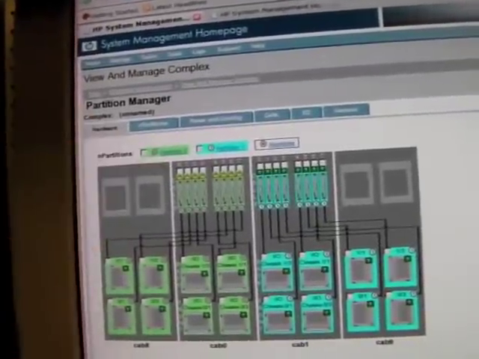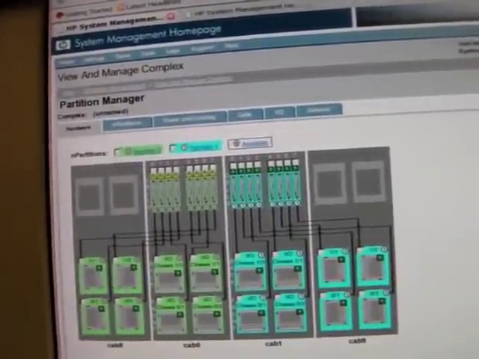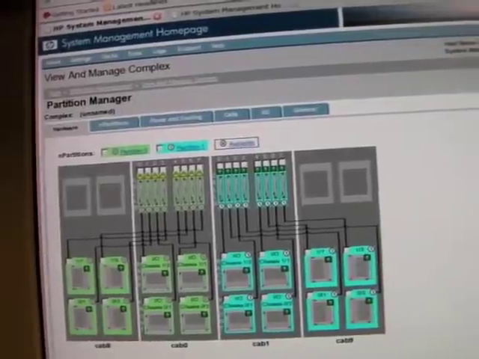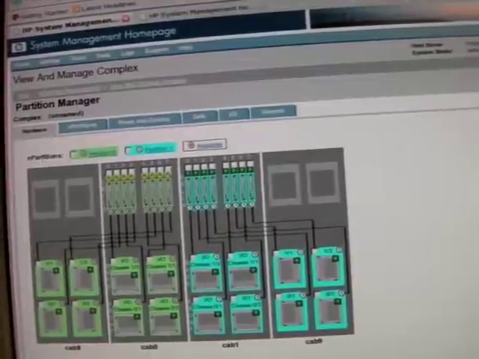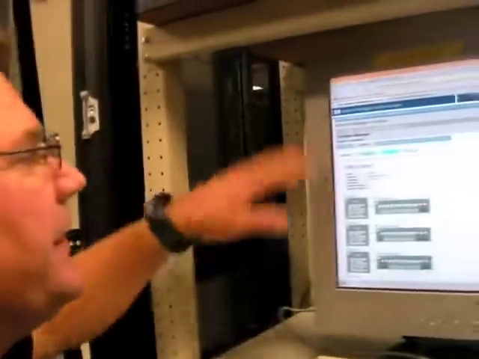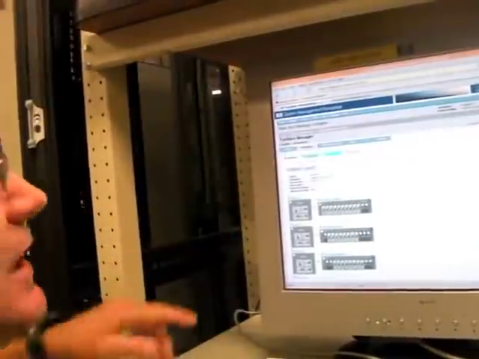And it's showing which I/O is connected to which cell. So you see the physical connections that are going there. Okay? Let's look at a little bit more on the end part. We could actually go in through this system and manage the complex.